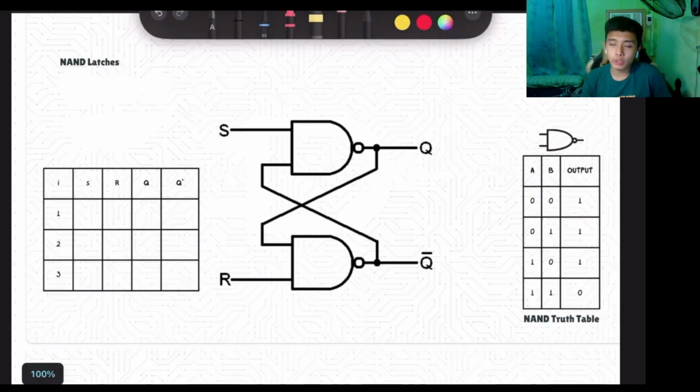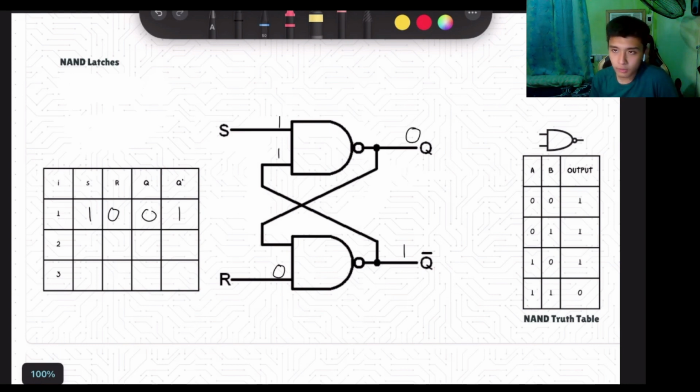So now we are going to attempt to integrate the previous three current inputs, with the exception of the fourth one. So now let's say that our first inputs S and R are 1 and 0. So the output of R will automatically be 1 and will be part of the input for set, and the output of Q will be 0. So let's record that one. For our second iteration, we have included S and R which are equal to 1 and 1 respectively. R is equal to 1 and Q is equal to 0. So for the second iteration, 1 and 1 gives 0 and 0 and 1, 1. Therefore, this is the same as memory.